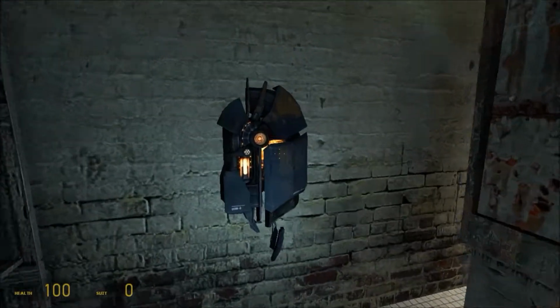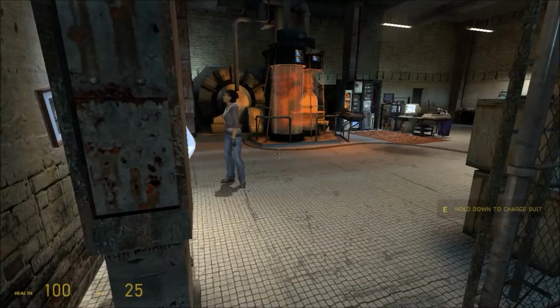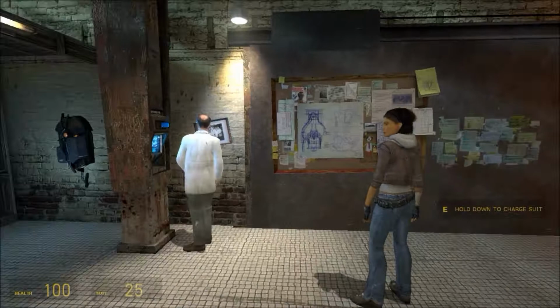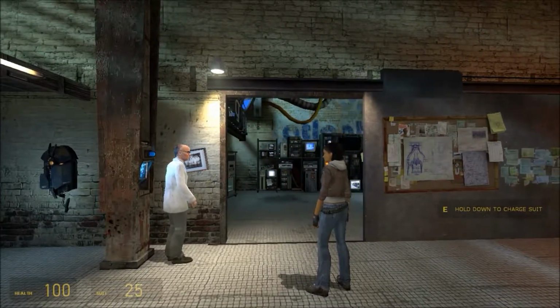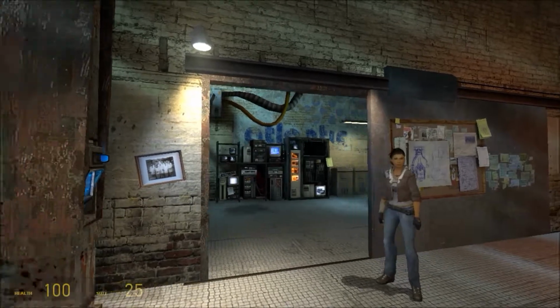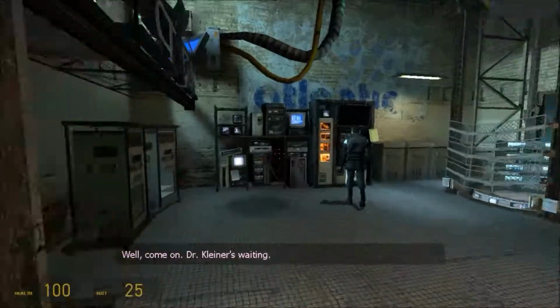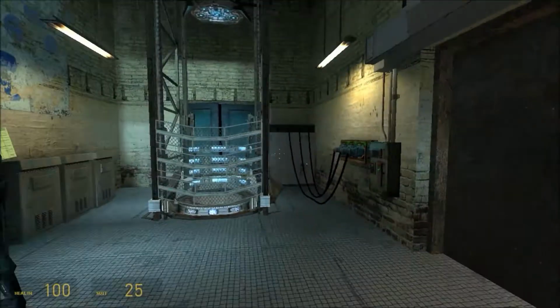So one of these things, you hold the E key, and you get what is called suit, which is basically extra health, more or less. You have two quote-unquote health bars. You have up to 100 health, and then up to 100 suit. Well, come on. Dr. Kleiner's waiting. Sheesh, I was explaining stuff.